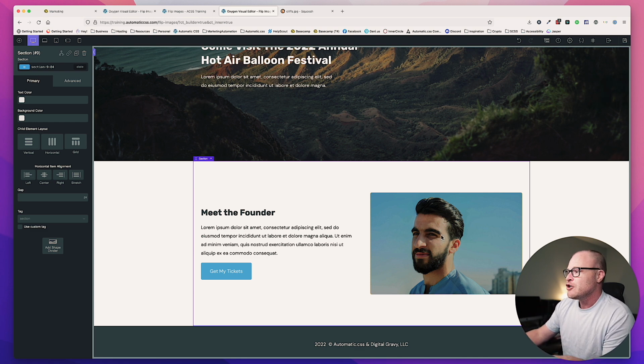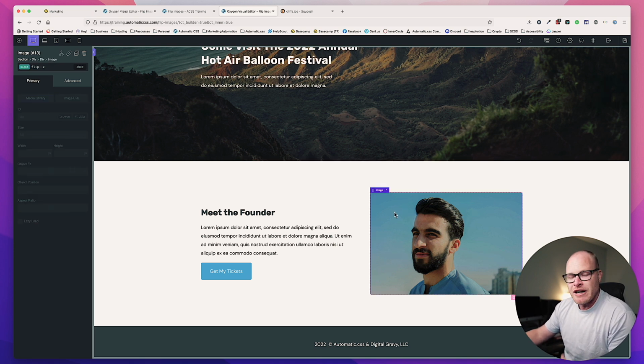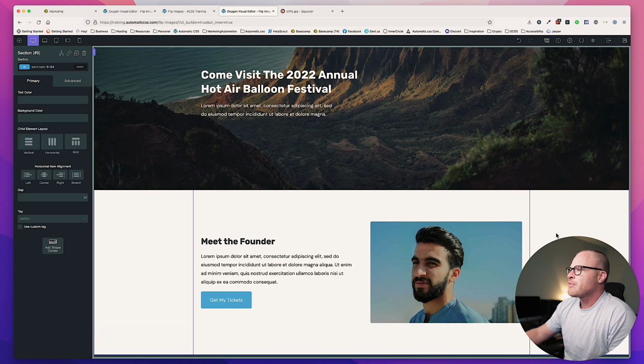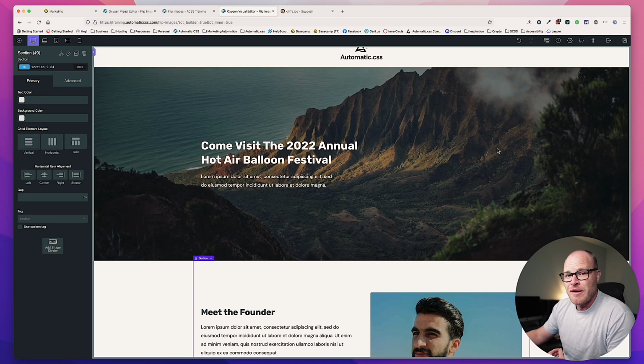This doesn't always apply, I should say, to a person. Sometimes if you have more white space on one side of an image, you wanna position the image a certain way to take advantage of that white space. That's another example. So this works on real images. This is not a background image right here. This is a real physical image. But it also does work on background images.